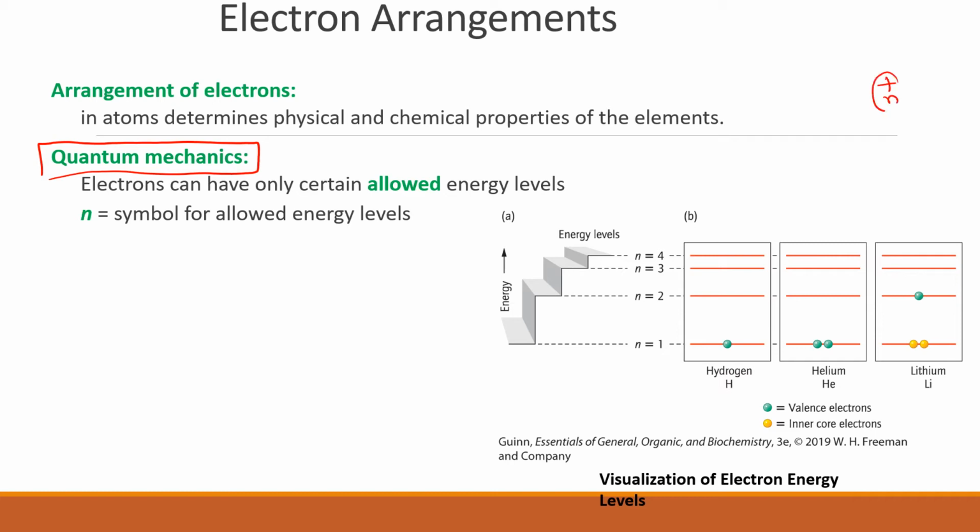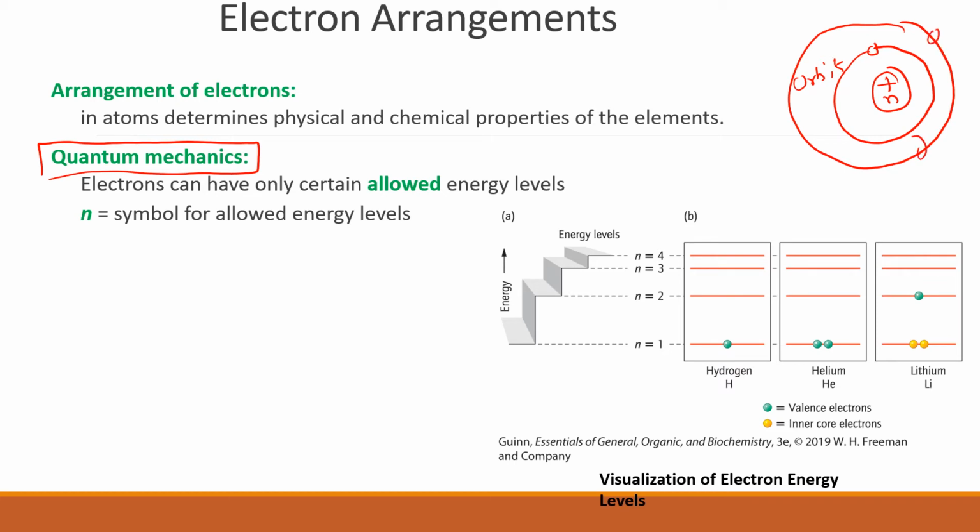Before quantum mechanics was developed, it was believed that atoms consist of a nucleus, and the nucleus contains protons and neutrons, and around the nucleus electrons move in fixed paths, and these paths are known as orbits. So for example, this is the first orbit, second orbit, and there might be electrons in different orbits. This model was similar to the solar planetary model, where in the center we have the sun and then planets rotate around the sun.